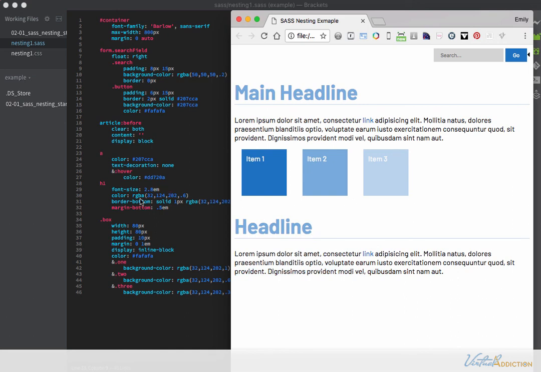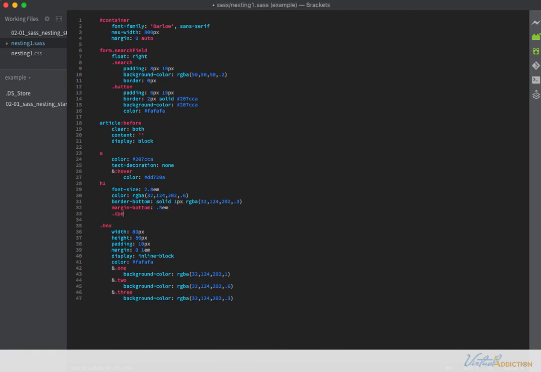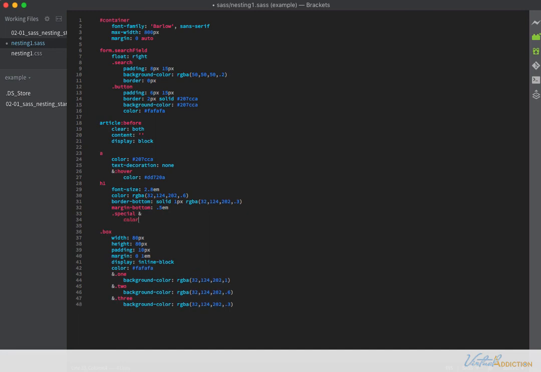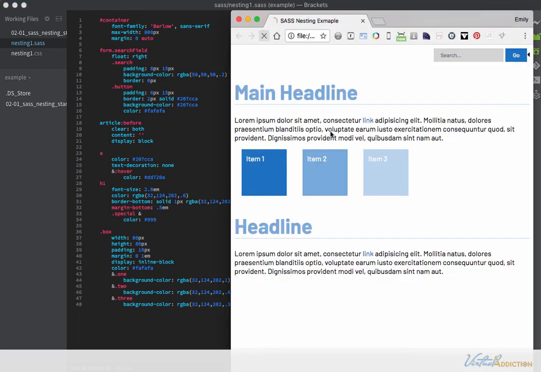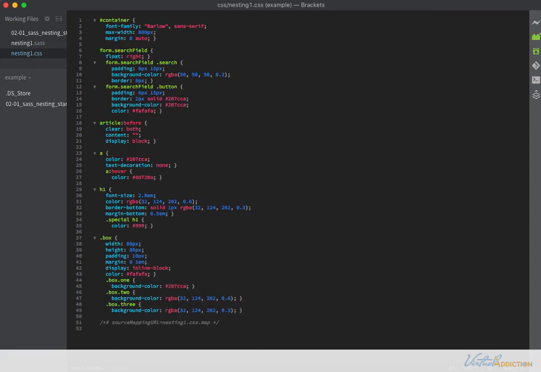Well, what if we want the special article to have a different type of headline treatment? We can do that here. And what we'll do is we'll write the selector like this. I'm going to write .special & and then let's just change the font color here. So we'll make the font color a gray within the special area. If we save now and we refresh, as you can expect, this second area has a headline that is gray. What this is basically saying is .special h1. So if we look at our CSS that is rendered, you can see that I have a .special h1.